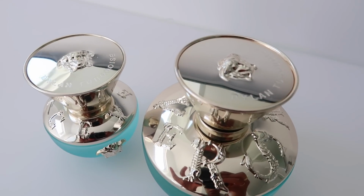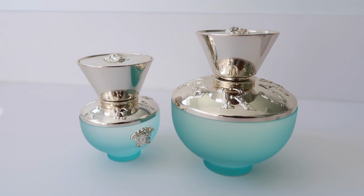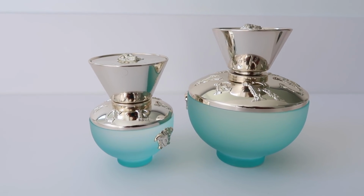You can also find this at Sephora. In addition to this, they also sent the hair spray that smells exactly like this. Let me grab that bottle so you can see that too. All right, so this one is for hair, and this is the fragrance. And I love that they sent one for hair as well. This is incredible. If you have a wig, you want it to smell amazing, boop. You're going out on the town in a tropical locale, boop. Versace, Dylan Turquoise, they got you. I'll link this down below and you guys can check it out.